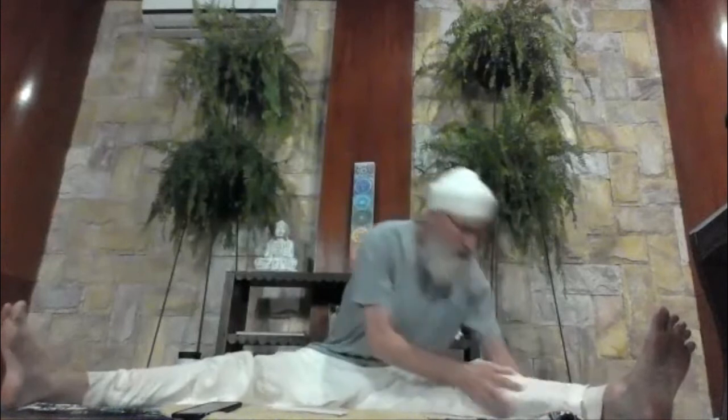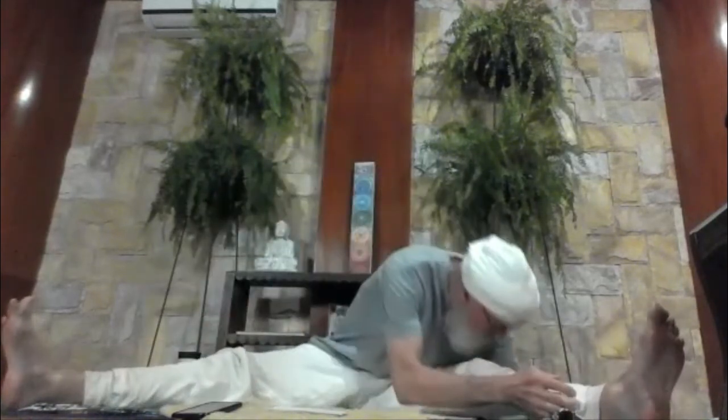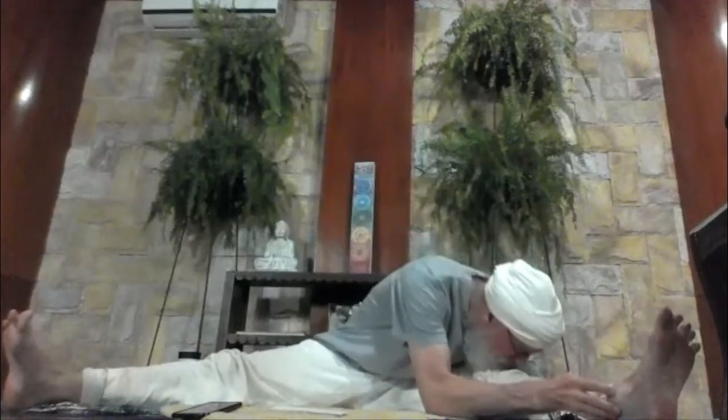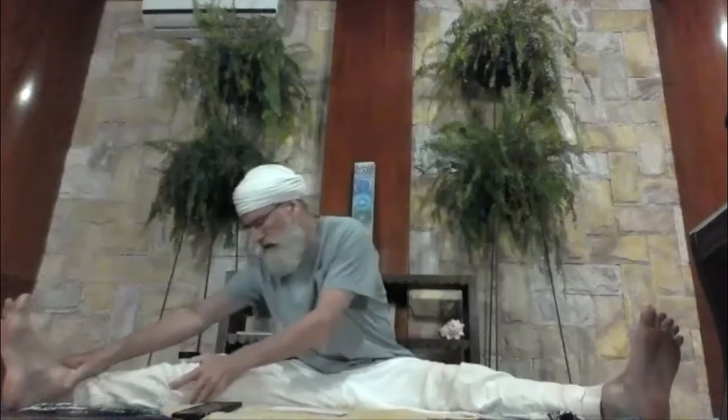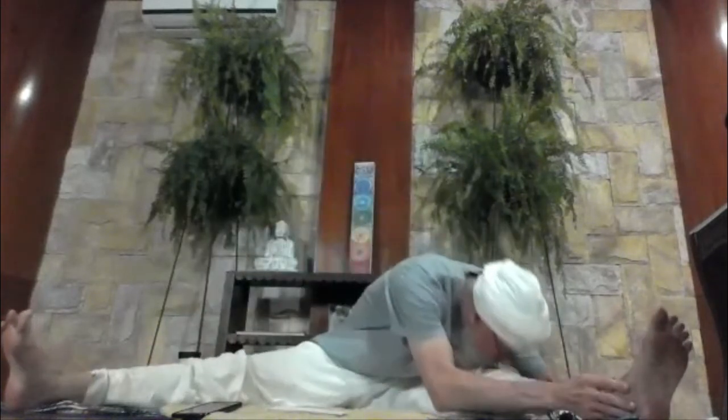So feel as though you're leading with your navel area as you come down. I try to feel like I'm going to touch my navel to the top of my thigh. And elongate your spine as you stretch down. That way we'll avoid compacting the lower spine. Our goal is to elongate the spine, to stretch. So this exercise is stretching the sciatic nerve, that long nerve that runs through the leg and the lower back. Very long nerve.